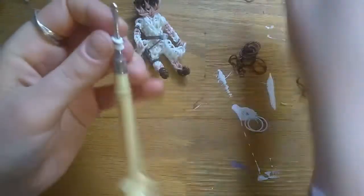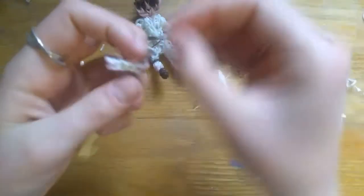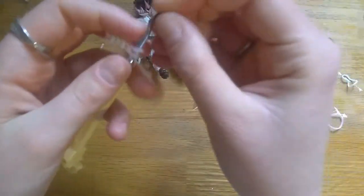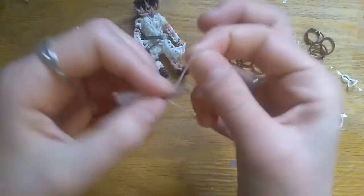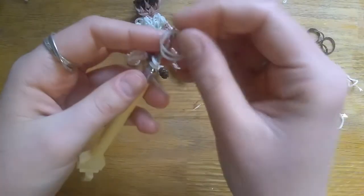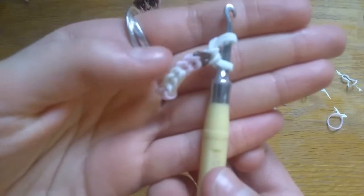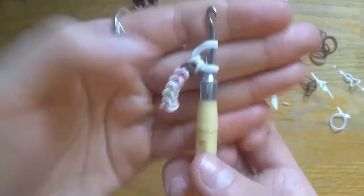Now we'll do 2 skin tone. So here's our first skin tone and our second skin tone. So after we do 3 white and 2 skin tone, we'll do 1 brown, so a double looped brown, and then a last double looped white, and then we'll pull through 2 more white bands, not double looped, just 2 white bands. So it should look like this. You have your cap band, 3 white, 2 skin tone, 1 brown, 1 double white, and then the 2 white.